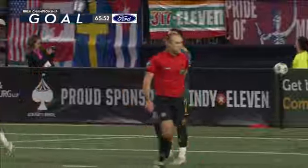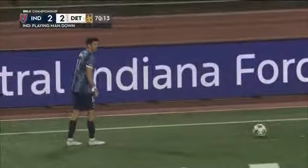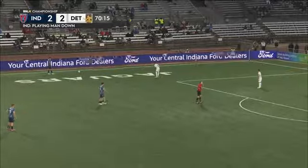An explosive play. I mean, they're a man down. We just talked about trying to find their rhythm a little bit, trying to find some opportunities. Amoh, what a brilliant strike. Hits the far post. Quinn gets just enough on that ball. And I think Detroit feels like they're on the ropes.